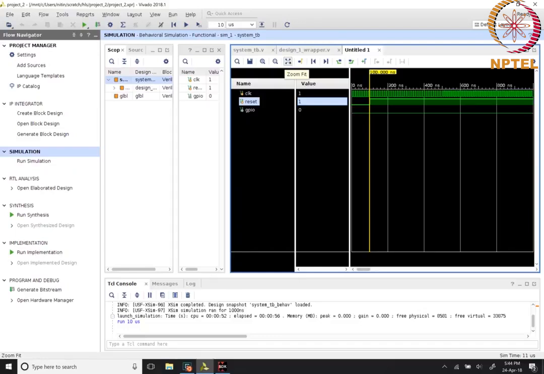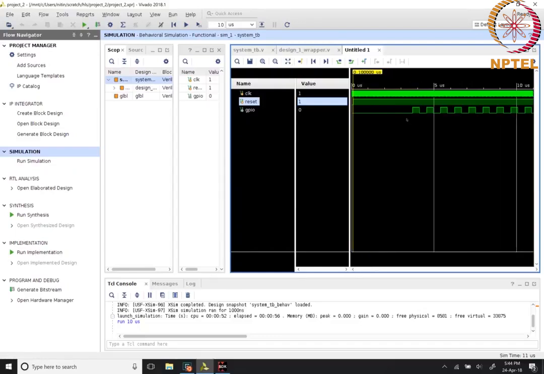Once again, you need to click on zoom fit. And now suddenly you should notice that things have changed over here. The GPIO signal that was initially low has suddenly started toggling. Now, what happened over there? What you can see is that the first signs of activity on the GPIO signal are only at 3.7 microseconds. The reason for this is that it took that long for the system to actually initialize, load up the ELF file, and get to the point where it actually started running the while loop. So the GPIO initialization and all those other things were happening before that.